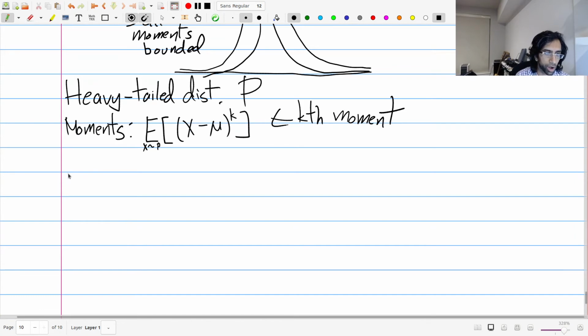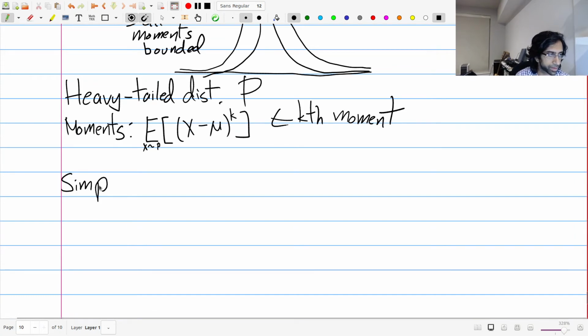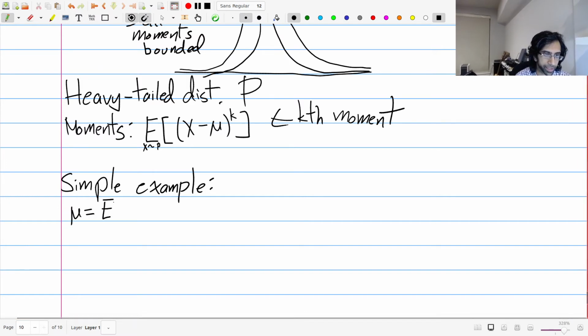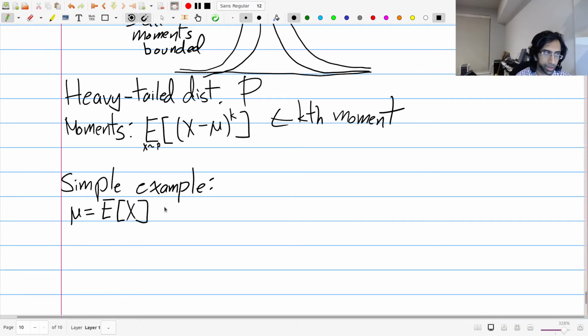So suppose we know that, simple example. In this simple example, we're going to imagine first of all that mu is equal to the expectation of x, where x is drawn according to p, which is in some interval -1, 1. I intentionally chose this because before we focused on the case where the range or the interval could be very wide, but for now we're just going to focus on a very simple case where the mean is known to be bounded between -1 and 1, but we want to estimate it even more finely than that.